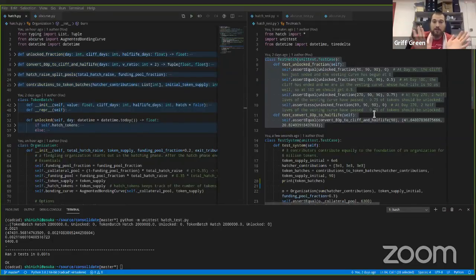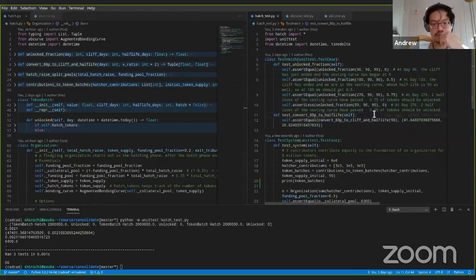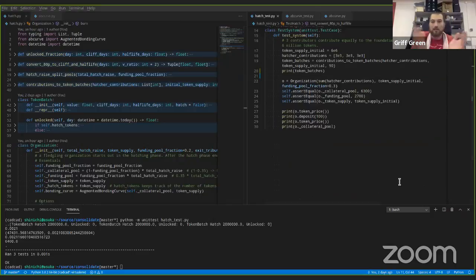I do have a request, a mild request. And I think you know what it's going to be. But the funding pool fraction, it'd be really awesome if we just call that the Hatch tribute. And the organization should probably be a commons. Oh yeah, makes sense. Honestly, I wish funding pool fraction was the name of the Hatch tribute in some ways, because then everyone would know what we're talking about.